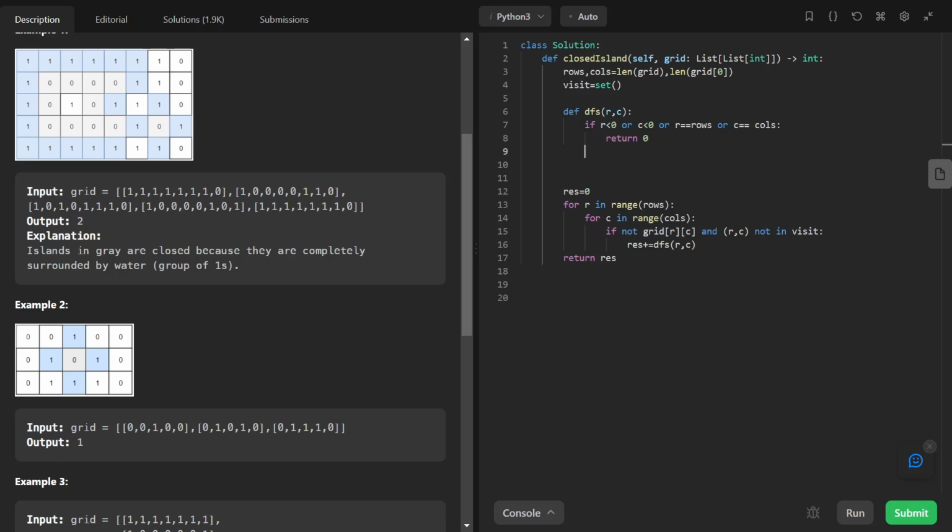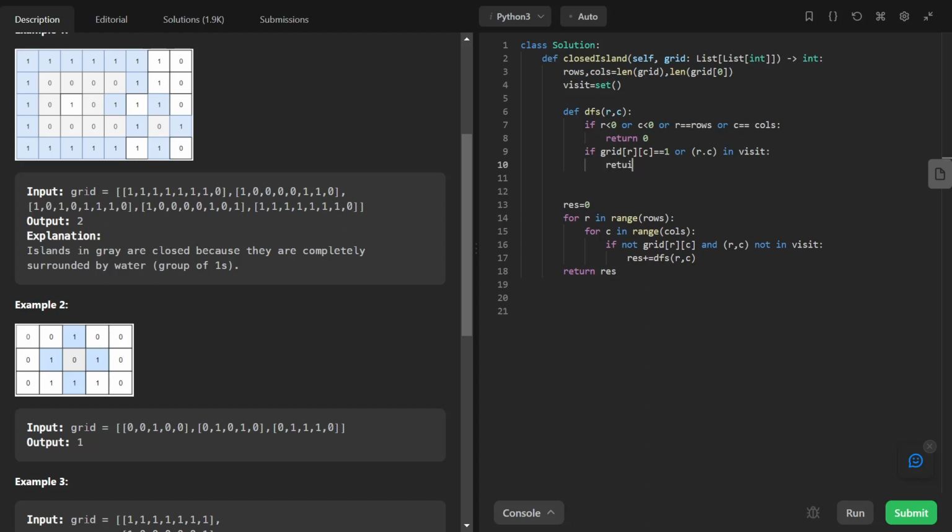And if grid of R comma C is equal to 1 or R comma C in visit, this is the only condition when we have to return 1.